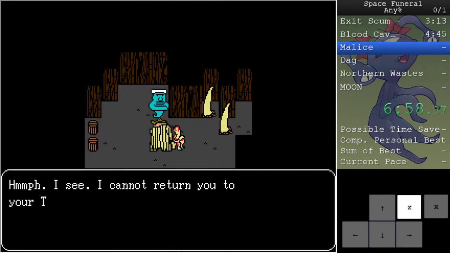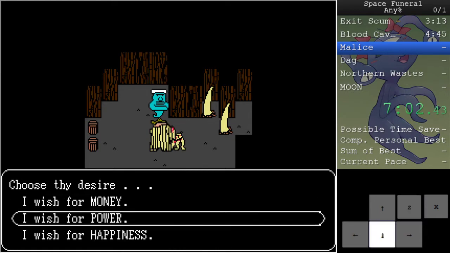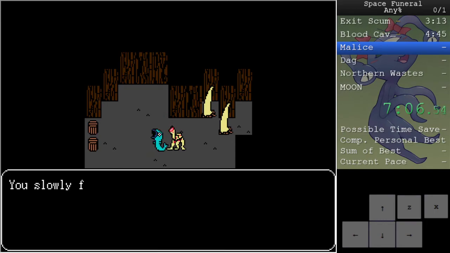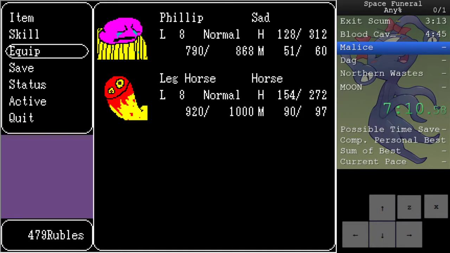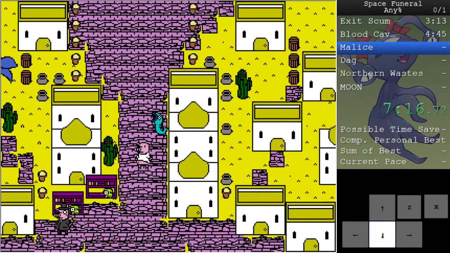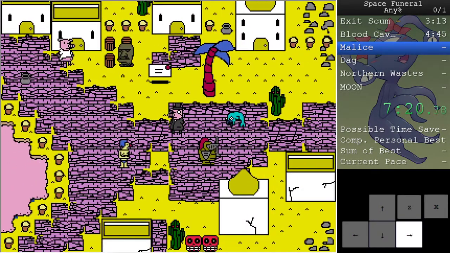This part, just want to mash through all of this text. Until here, you want to select Power. And then you'll get turned into a fish. So as soon as it fades from black, go into your menu with X, go to Equip, select Philip, and then equip the Zorg Cannon. This is important for the final boss, so you can actually do the strat for it.